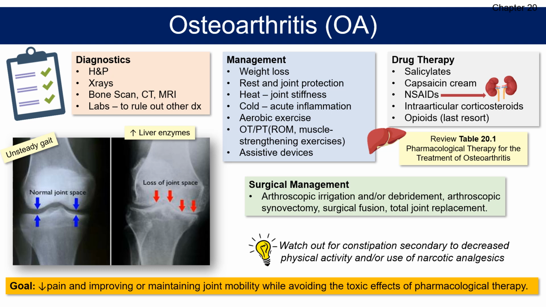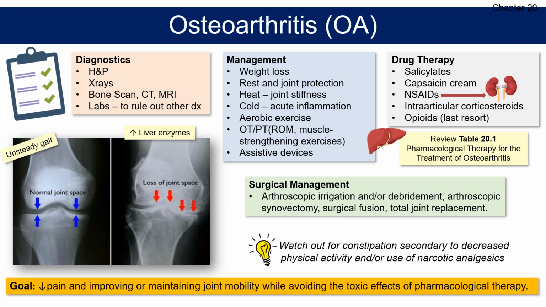How are we going to diagnose OA? So we're going to get a good history and physical. We're going to ask a lot of questions: what's your occupation? What's your lifestyle? What do you do throughout the day? When does the pain worsen? What makes it better? All of those kinds of questions. We're going to do a complete head to toe, and we're going to focus on those joints to see if we see those hallmark, telltale signs of osteoarthritis. We can do x-rays, bone scan, CT, MRI. Those are all imagings to detect early joint changes or figure out what stage and how much joint damage there is.